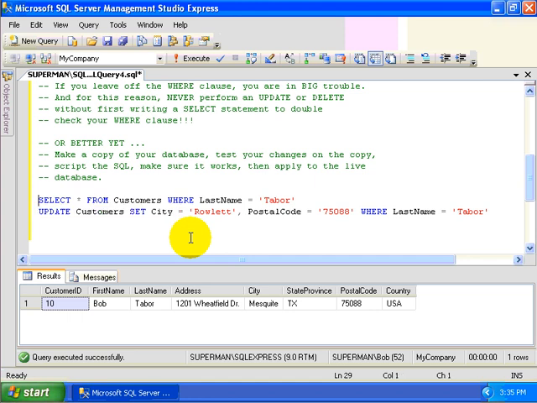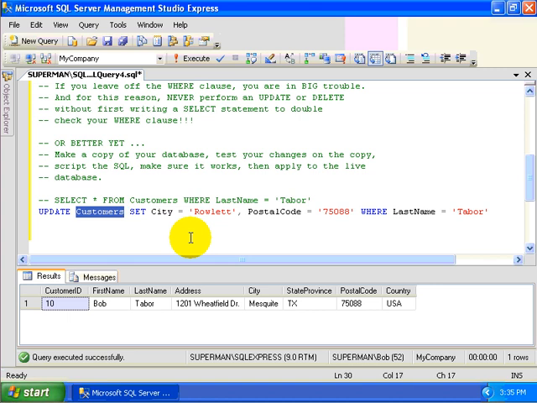But let's review the update syntax now that we've given you sufficient warnings about potentially really making a mess within the database. Here we have a simple update.